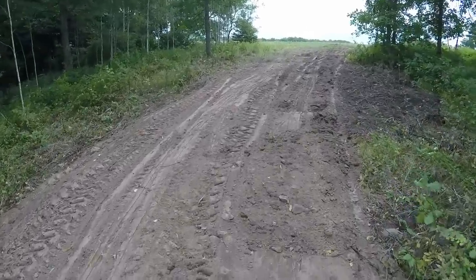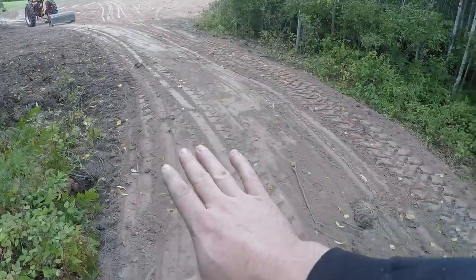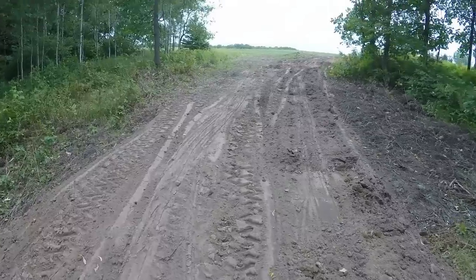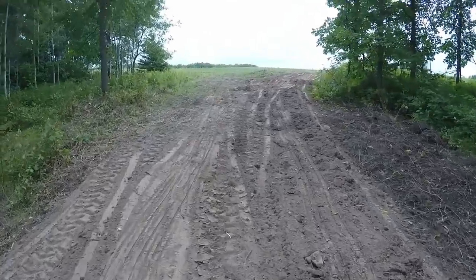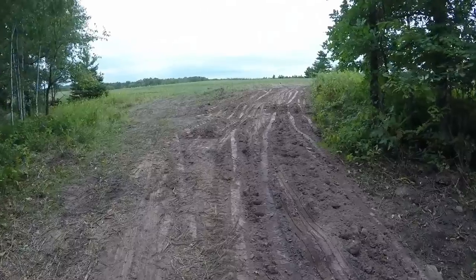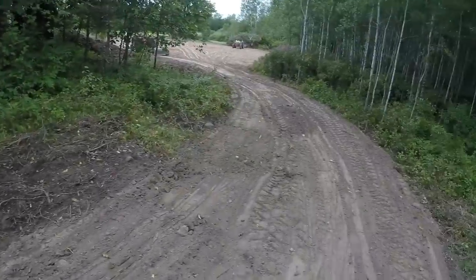Now, I'm not counting on this being a road surface because there's not a lot in it for binder. But what this is meant to do is just level all this through here and take out all of the humps and holes and dips and hopefully turn it into something that will hold some gravel. And we're going to go all the way up to the field edge up there. So that is the plan.